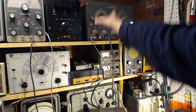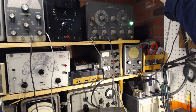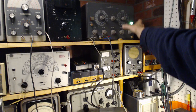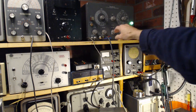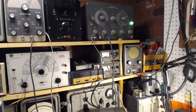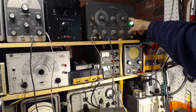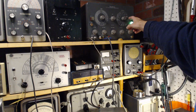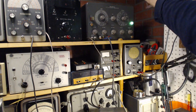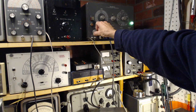This part of the device is the marker generator settings, I believe. And over here is the general RF output. Here's a sweep control right here. So it's a sweep generator. Okay, we're on band D. And let me turn down my radio here. The 108 is somewhere up around here. We have the marker. Oh, how do you like that?